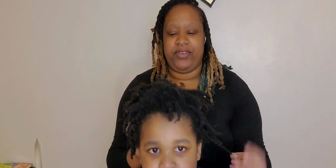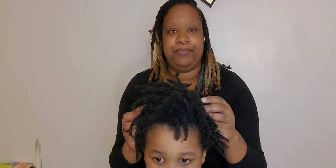So let me give you a little bit about his hair texture. Normally it's super curly and it doesn't stay, or he picks it apart. So we've been trying to get this lock thing going for a little while now, and they're constantly coming out, either because his hair is so soft, and number 2, because he picks it apart.